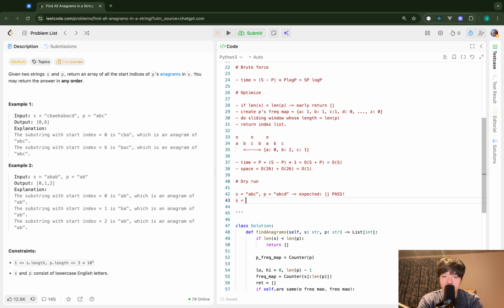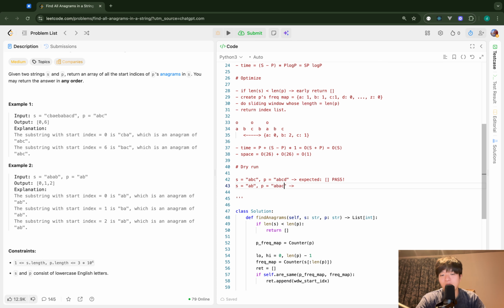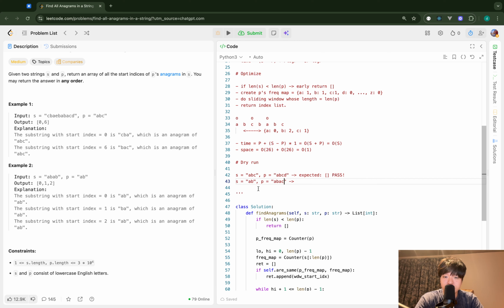And I will test one more case. Okay. In this case, I expect index 0 and 1 should be included, and 2 should not be.